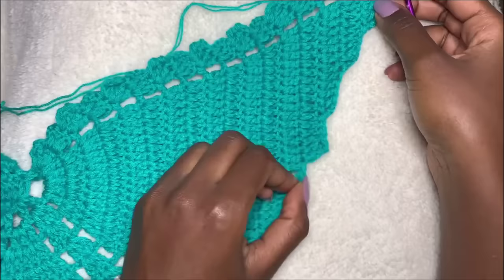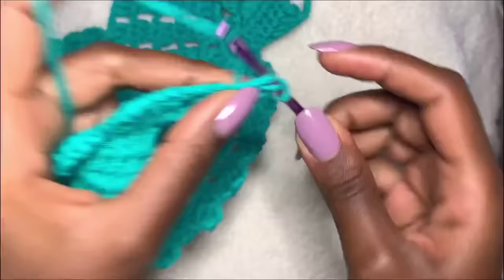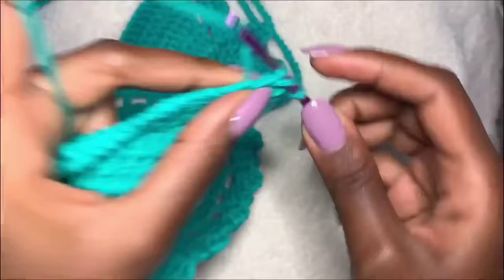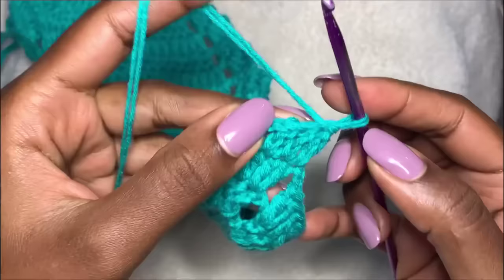So we have these corners on the edge of the wing, and for row 19 you're going to chain up 3, turn your work, double crochet in each of the next 3 stitches. So 1 double crochet in each of the next 3 stitches, that's what you should have. And then for row 20 you're going to turn your work to the opposite side.